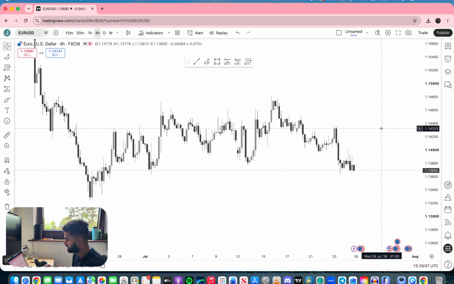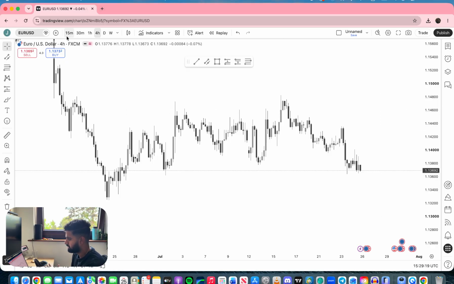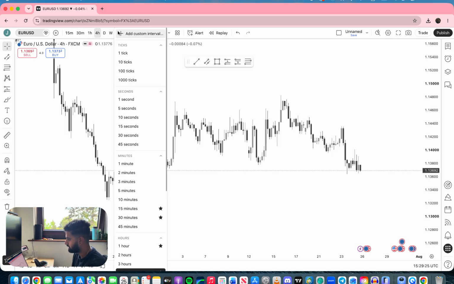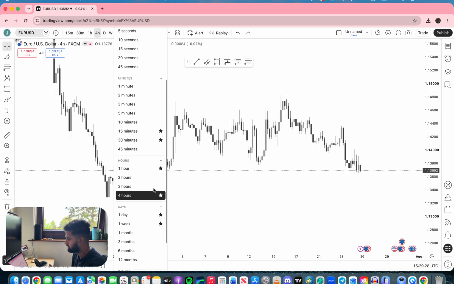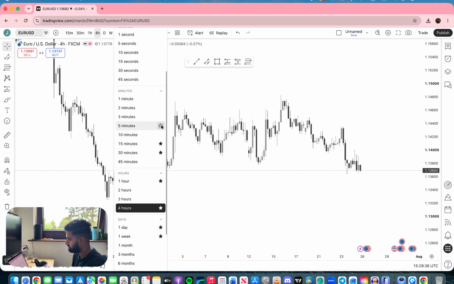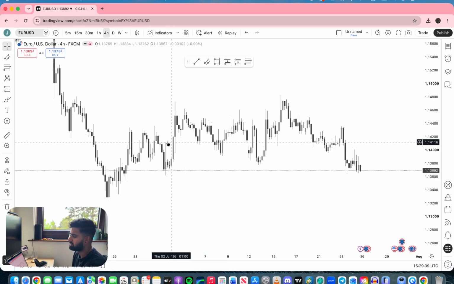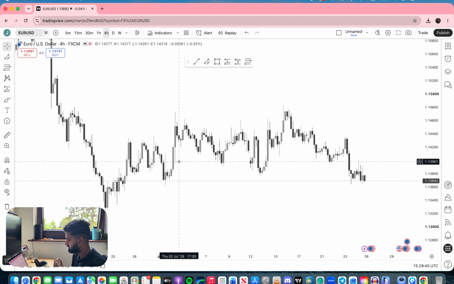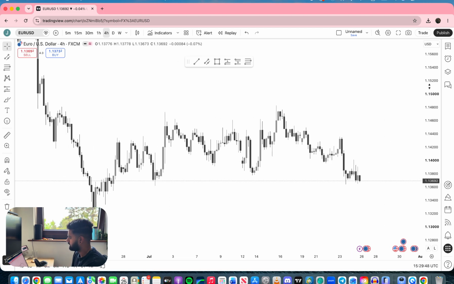Then the next thing to do is, well, that is it. That is the setup, you're now ready to analyze charts and get on with it. Obviously you have your time frames at the top, 15, 30, depending on which ones you use, you can add them. So you can see the favorited ones are 15, 30, 1 hour and 4 hours. You've got a day and a week. If you do lower time frames, you can add 5 minutes, but I tend to stick to the 30-minute to 4-hour time frames. That's just my trading style. It's different for everyone.